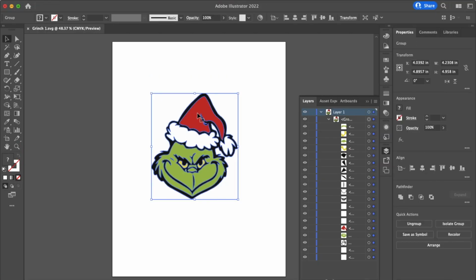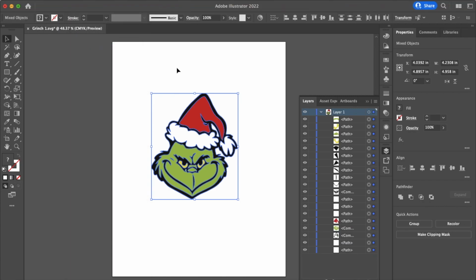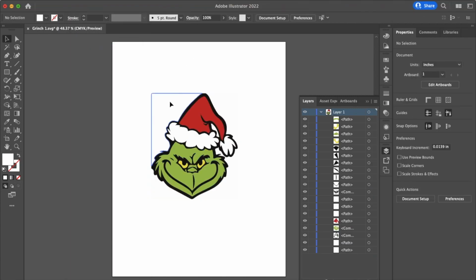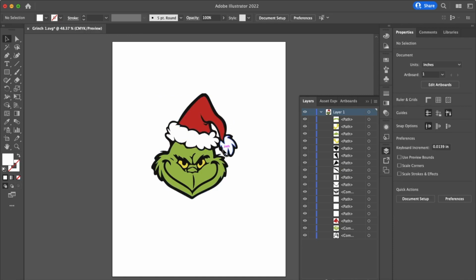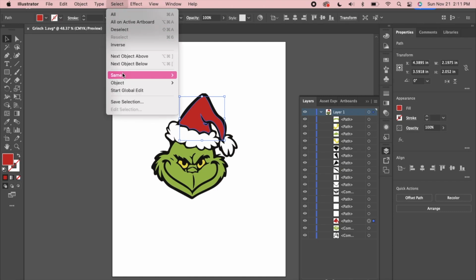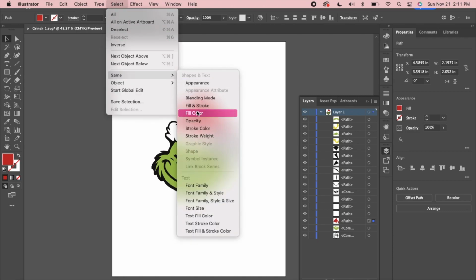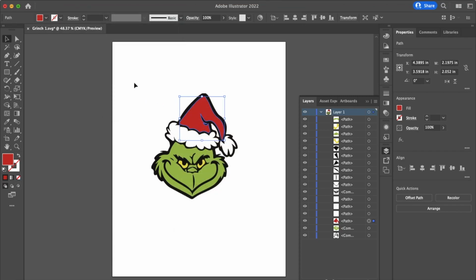To do this, we're going to select the image and click object and then ungroup. This detaches all of the parts, and then we're going to first delete that white space. We're just going to select it and press delete. Next, we're going to compound path the images of the same light color. So you're going to select fill color, and this just allows the image to search all of the colors that are the same.